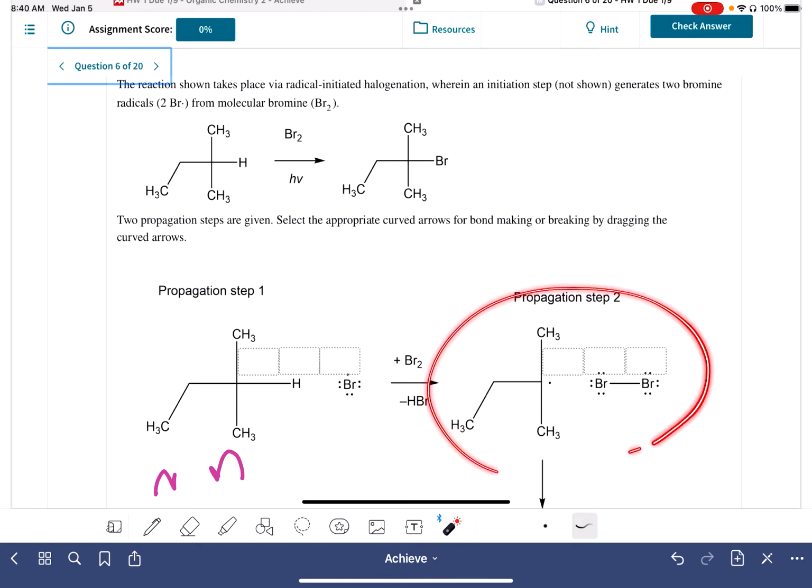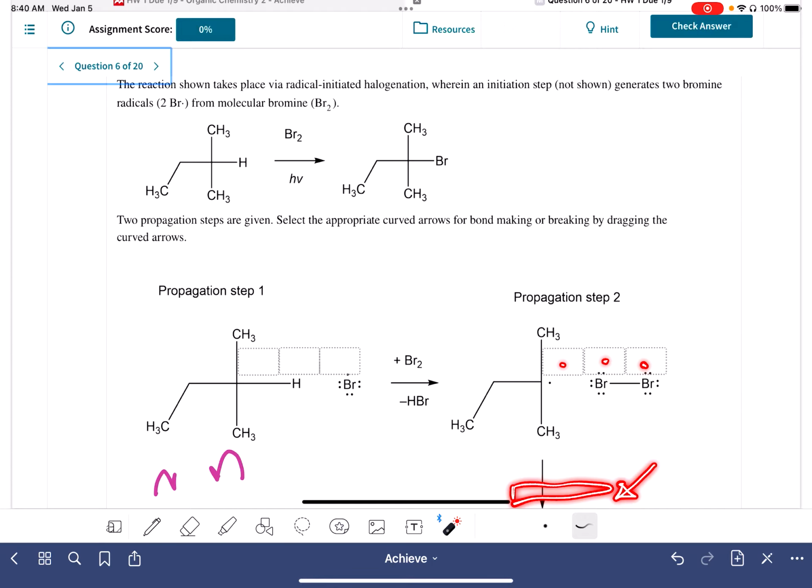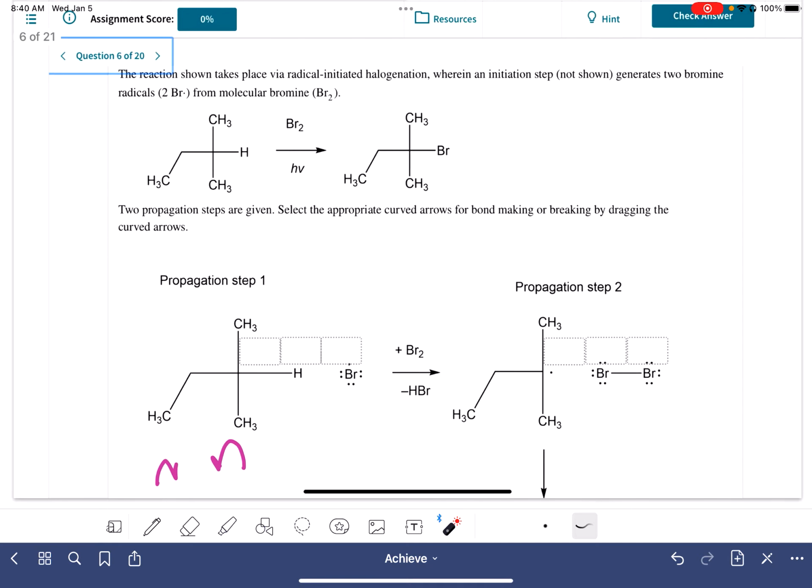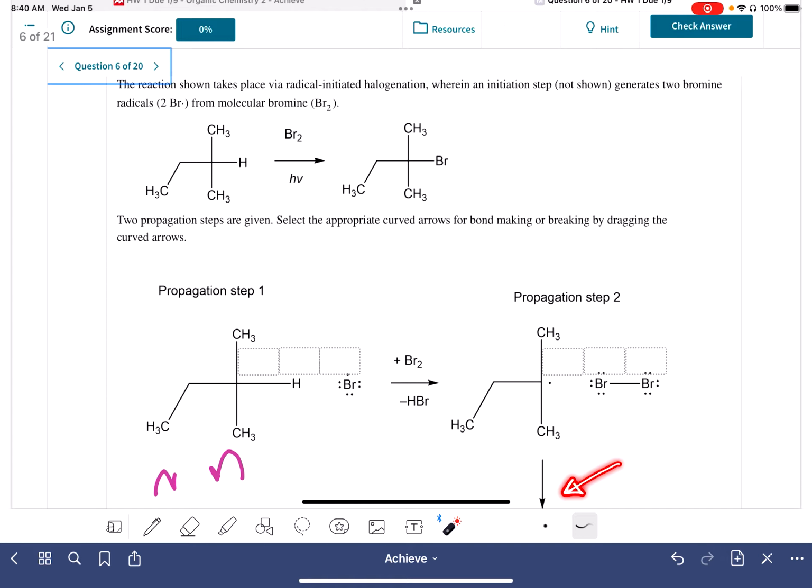And then for this box, you're going to do the same thing, although to help you figure out the curved arrows that go into these boxes, you need to look at whatever is drawn down here, which I don't have that part on this slide. But when you look at the problem, when you see the whole entire thing, you need to look at what is at the end of this reaction arrow. What is this molecule being turned into? And what bonds need to be made and what bonds need to be broken, and that should help you fill that in as well.